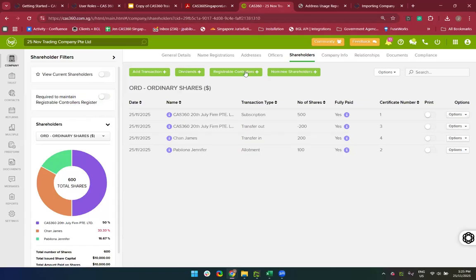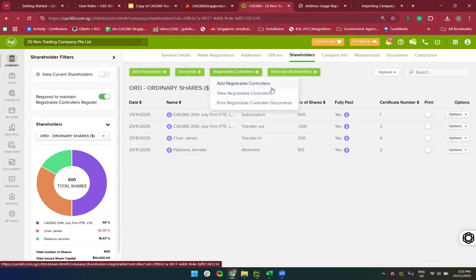If this is switched off, this will not allow you to add in the information of the registrable controller. By switching on this toggle button, you can see the big difference. You can now set up the data information and also view and print the documents.